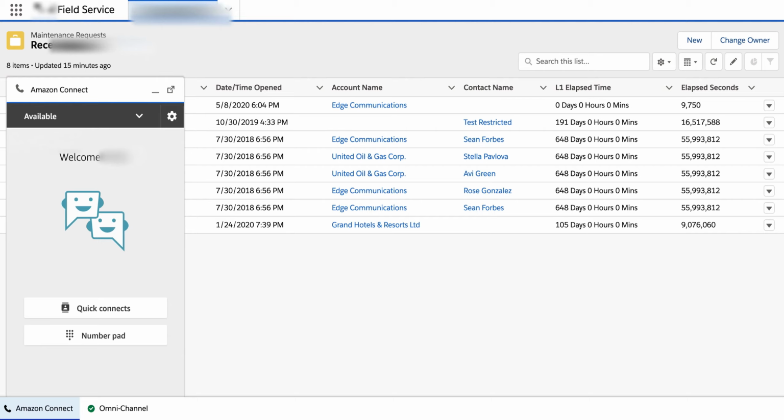So what we want to do here is, when there's an incoming call in Amazon Connect, the Omni chat channel within Salesforce should turn busy. Or if the agent decides to go on lunch, they choose either the Omni or the Amazon status, and either one of them should update the other. That's the whole thing we're trying to do.